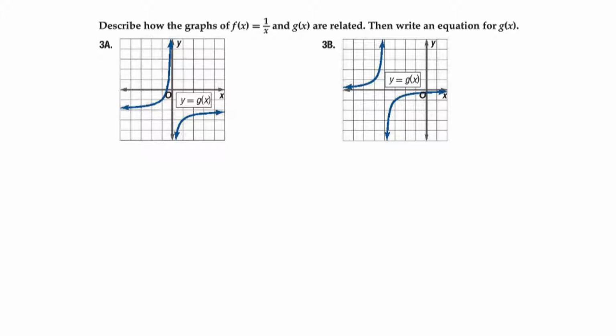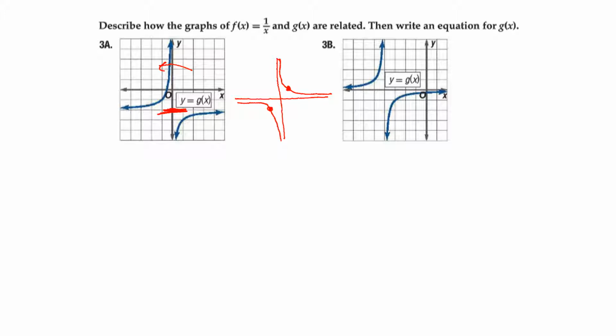Well, remember this graph, I'm going to draw it right here. It does something that looks like this. Okay, where this and this are 1, 1, and 1, negative 1. Okay, so if I'm looking at this graph and this one, the first thing I notice is that my horizontal line has been moved down by 2. And you can see it's been flipped this way. It left this quadrant, went to that quadrant.